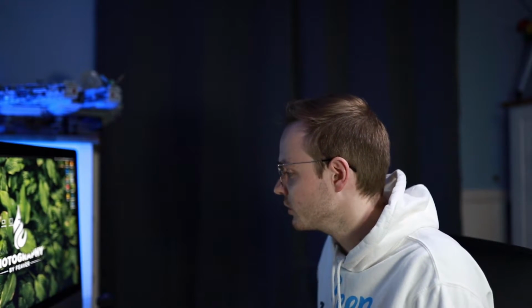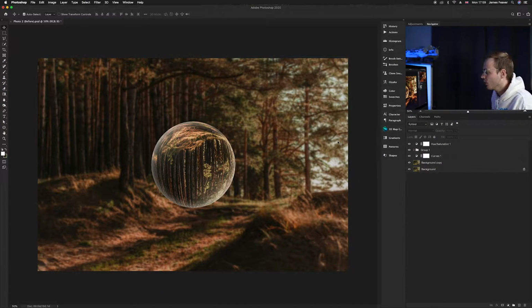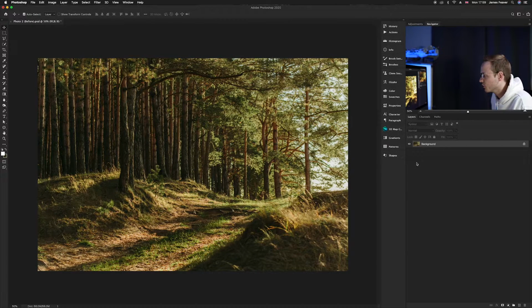Now guys, the first thing you want to do is go ahead and load Photoshop. As you can see, I've already got the effect applied, so today I'm going to show you step by step how to create this effect. So I'm just going to delete all of those layers, so we start from the original photo. The very first thing you want to do is make sure we've got a duplicate layer from the background. So we're just going to press Command J on our keyboard, or you can drag that layer to the new layer icon, and that will just duplicate the layer.